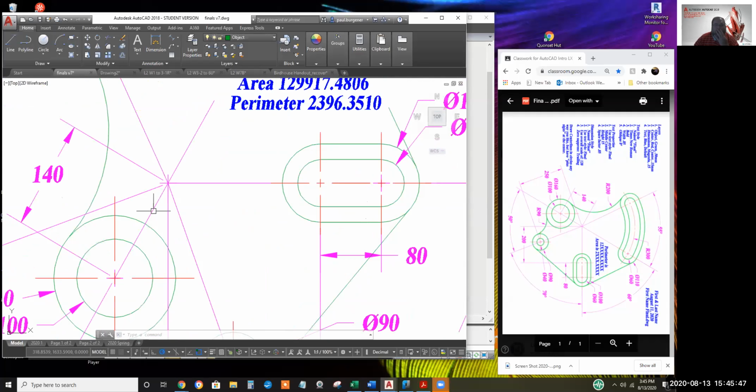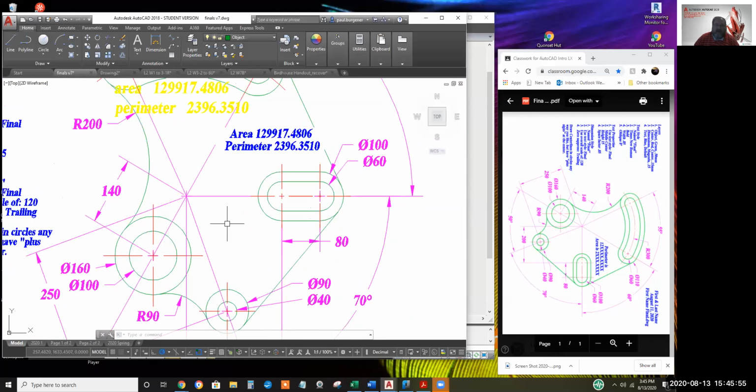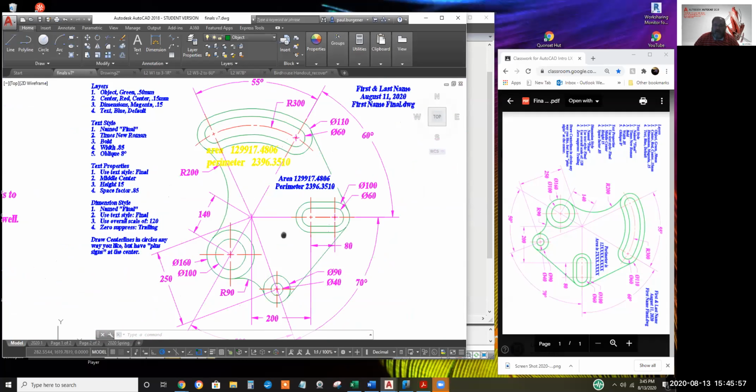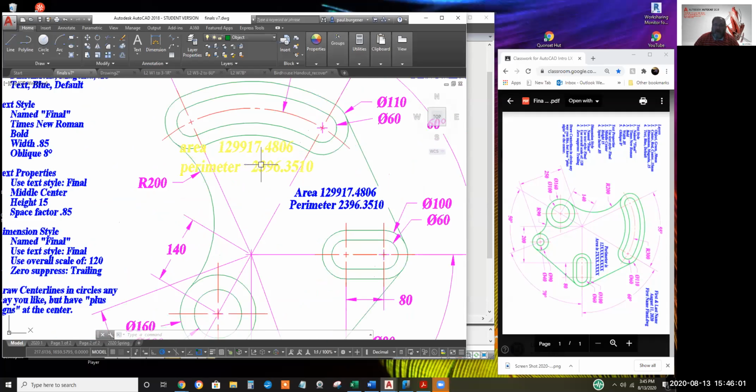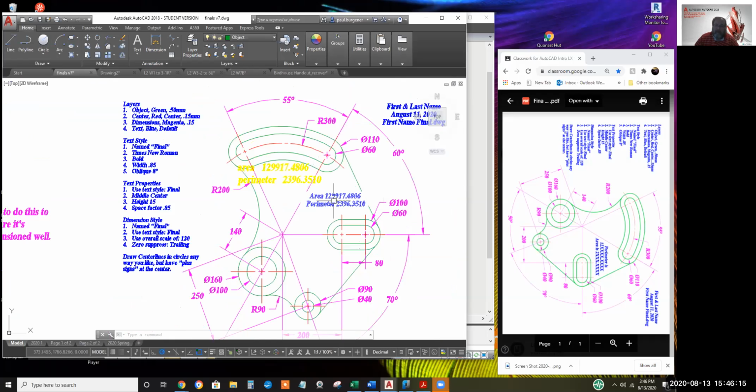So I'm not sure why it affected this dimension. Maybe I o-snapped on the center line. It's in yellow. I believe it's on a non-printing layer that I had in there so I don't accidentally print it out for students to simply copy it off the handout.